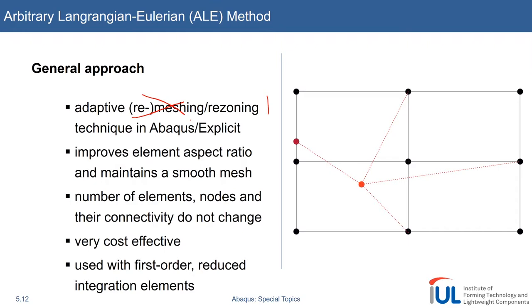So what it will try to do is to improve the element aspect ratio. So for example, here in this element, you can now think about that this point is moving further to the bottom left, then this ratio to this ratio will not be as good because in the best case it's quadratic. So the coolest thing you can have is only quadratic elements. And these two angles will become definitely a problem in your analysis. I know you don't have convergence problems, but still this can have an effect on your stress distribution. So it will keep the number of elements, nodes, and also the connectivity will stay the same. So this is the Lagrangian aspect. The Eulerian aspect is that these nodes can move within the fixed geometrical boundaries of the body.